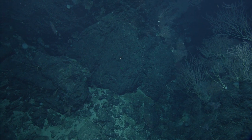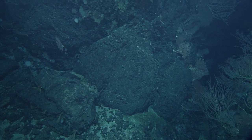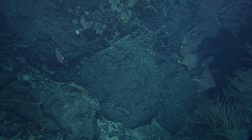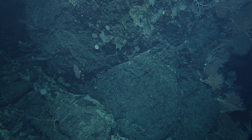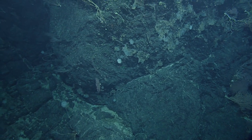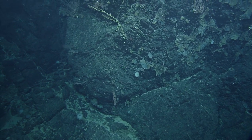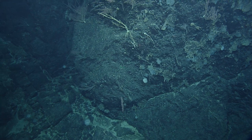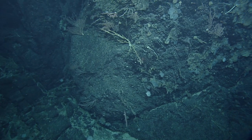In addition to all the comments saying it was a great sample collection, someone was also wondering what goes into positioning the ROV when taking a sample. I know we're still in kind of treacherous terrain here, and we're navigating that, but whenever you have time, feel free to share your thoughts. Okay, Jacob, we're gonna come up a bit here now.